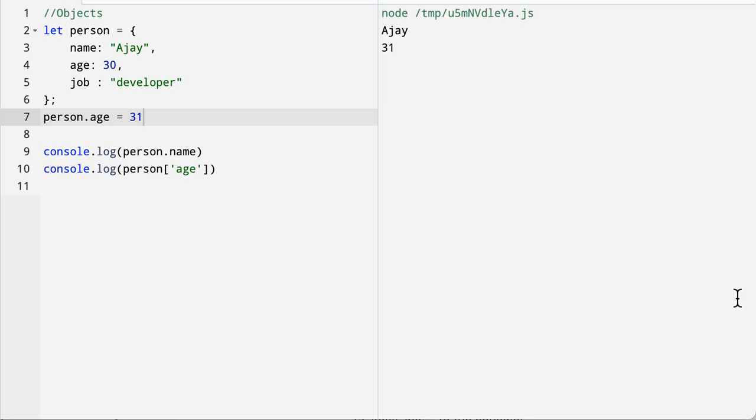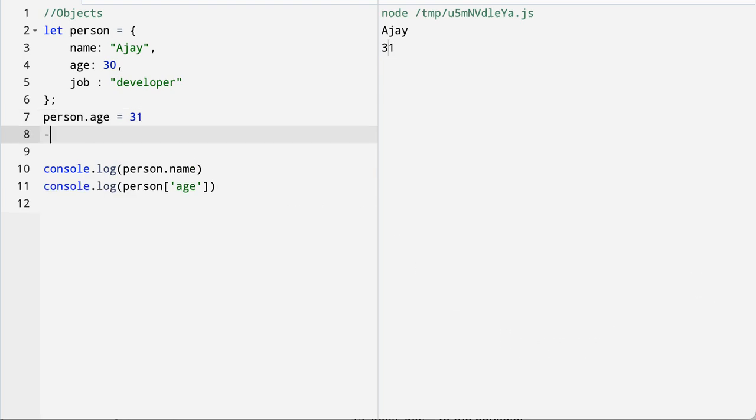And if we want to add a new property to this object, we can do it just like this. Person dot country is equal to quotes India, and we can print country and get India.